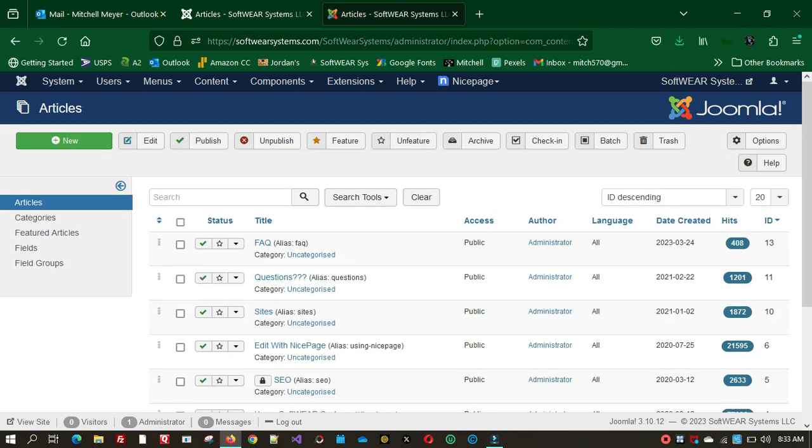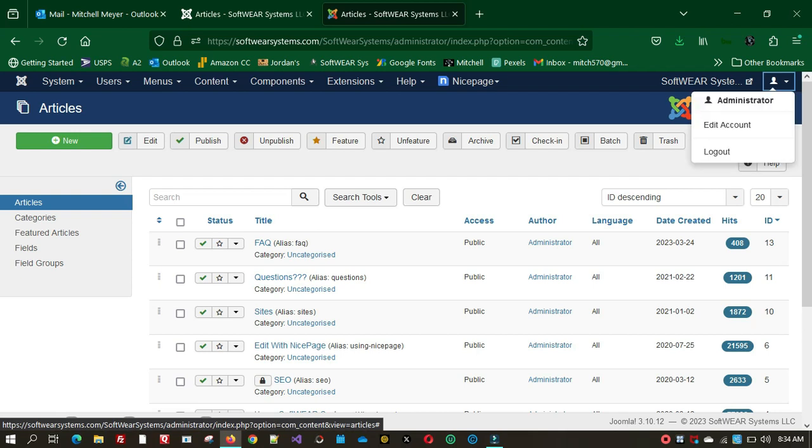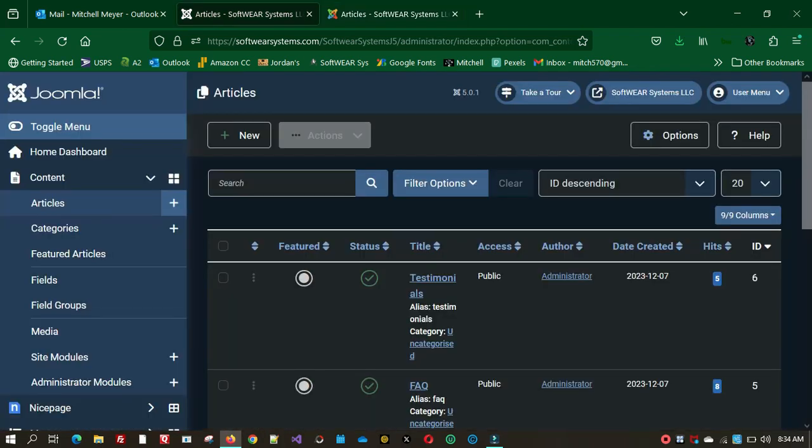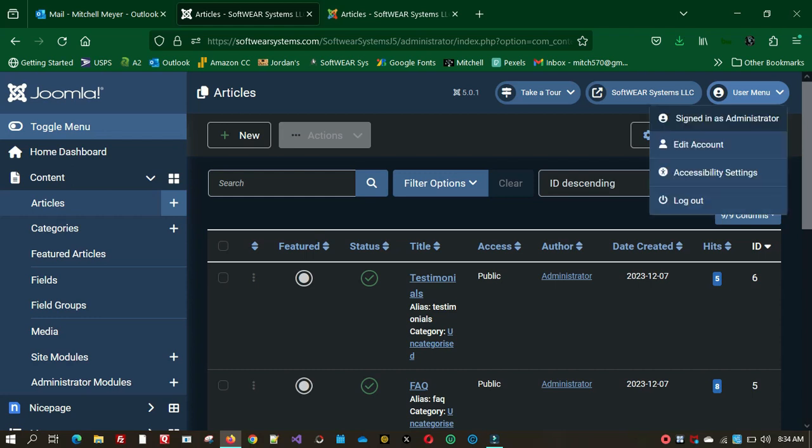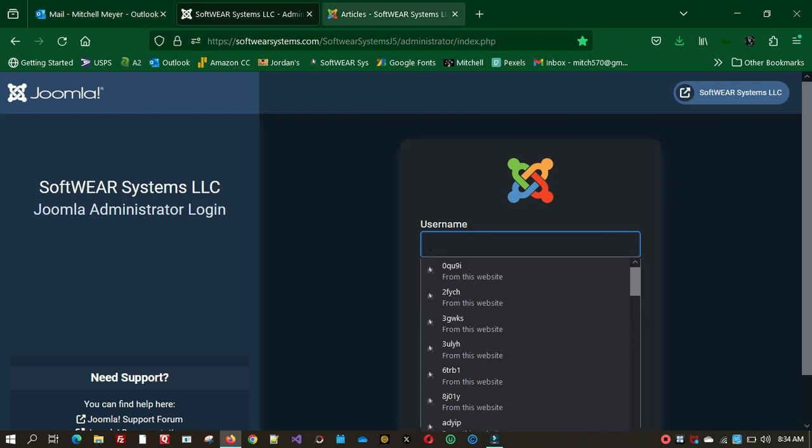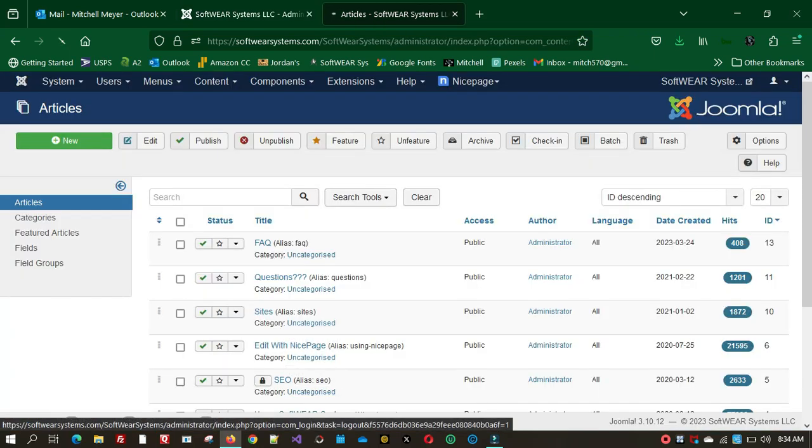So you made your changes. Now in Joomla 3, the next thing to do is log out, which is right down here. You want to click this log out button here. Or you can go up to the top and click the little face symbol and click log out there. I like to click down there. In Joomla 4/5, you have to go to the user menu, click it, and then select log out. When you do that, you're out of the back end of your site. There you are. And the same goes for Joomla 3.